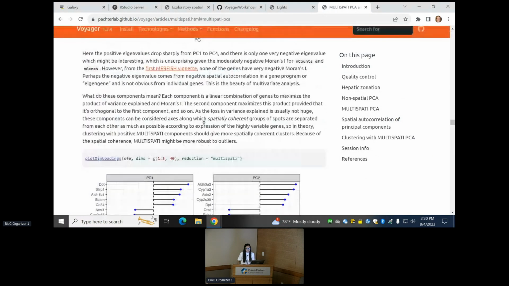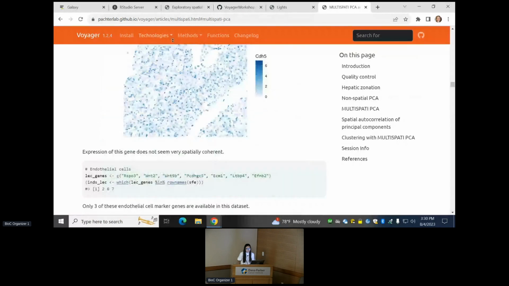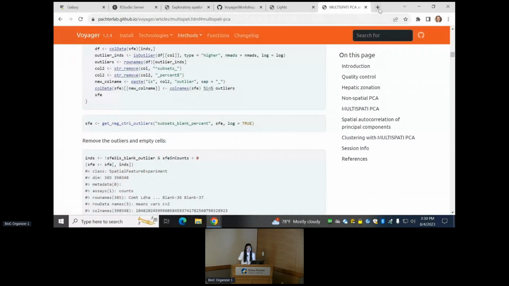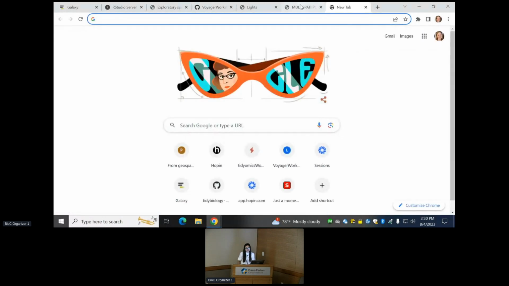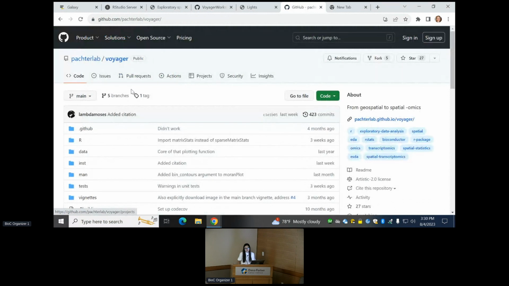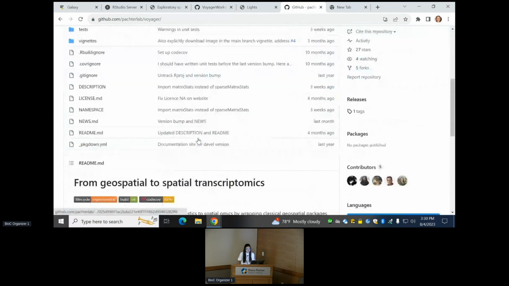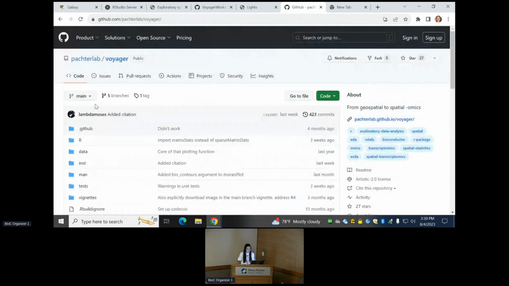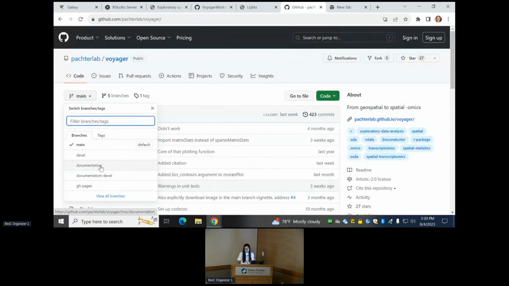The website is like a book, way larger. So for Bioconductor I have a separate small vignette, but the website is in the same GitHub repo, in a separate branch from main. It's synced by merging from the main branch. The main branch has the smaller vignette, and the website is in the documentation branch.